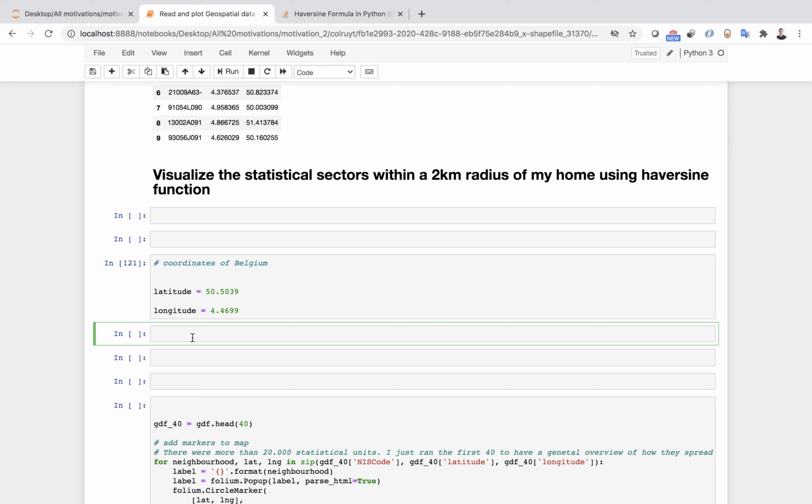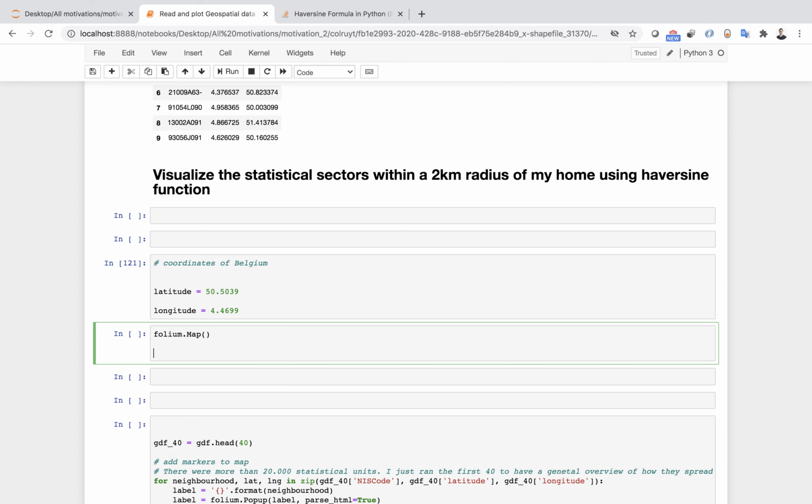Later we will plot statistical sectors on the map. I just use a Folium map for this purpose, and I create the map Belgium, Folium map.